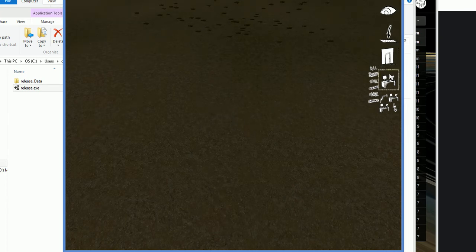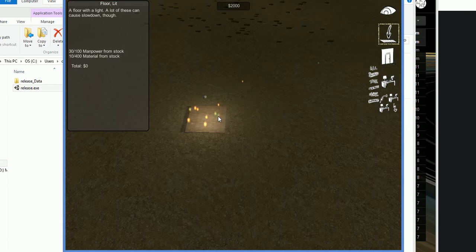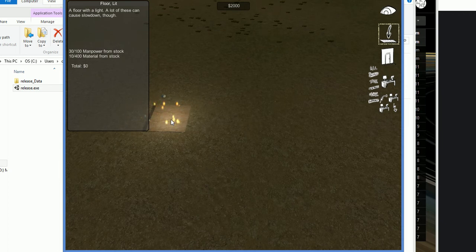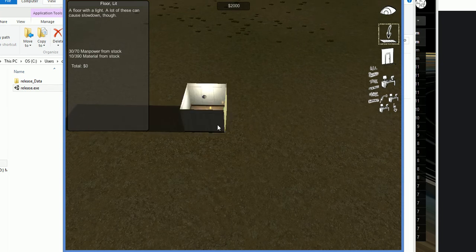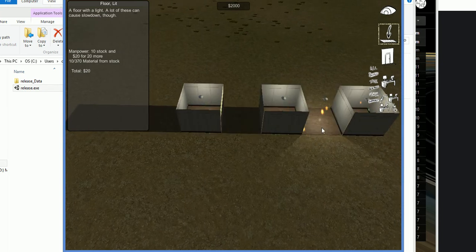So, there are a couple of modes here. This is floor placement mode, which is definitely where you're going to start. Now, you do have a fairly strict cash limit, but you can always restart, quit out and reload, and you'll keep all of your old facilities and have a new $2,000 cash limit, so don't feel too worried about it. So the first thing we need to do is see if we can get some science in the mail, so let's go ahead and place down some floors here.